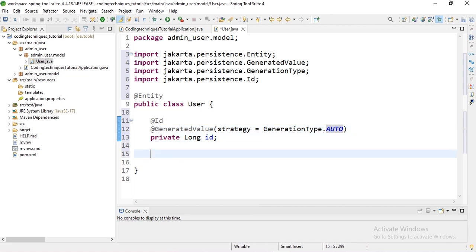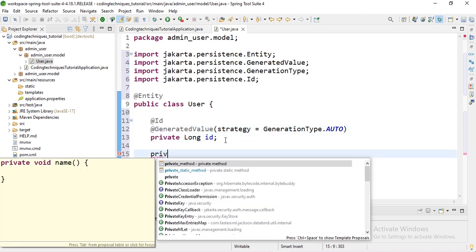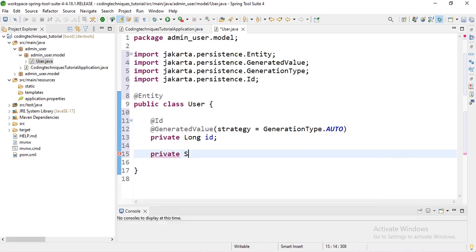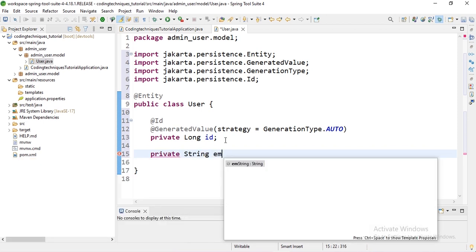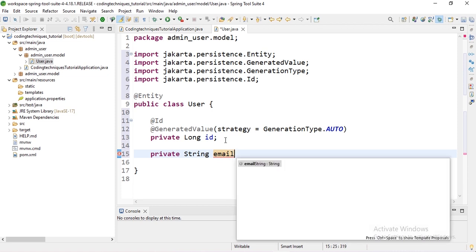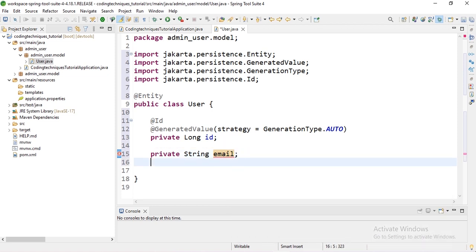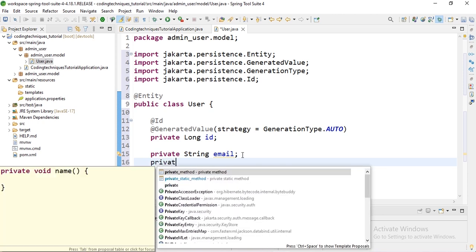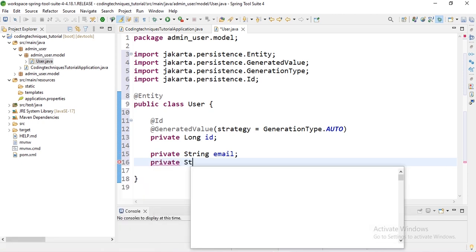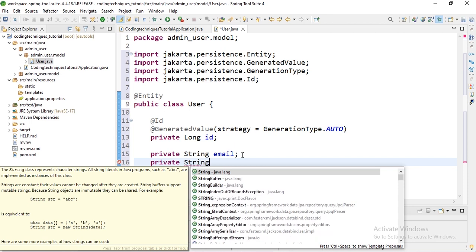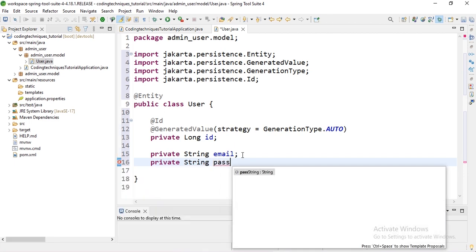Okay, and we will also have a private String email, so then we also need private String password.